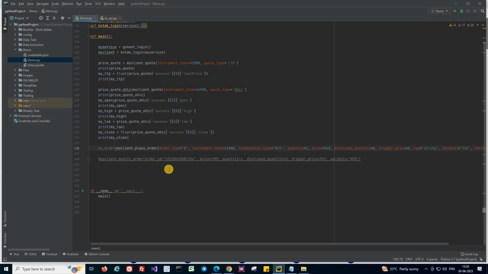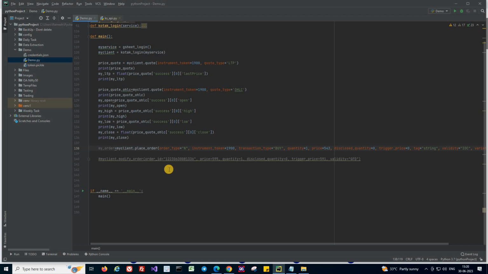Most of you wouldn't have used this particular option, I believe. Most of you would be using GFD orders, that is good for the day. So if you place an order as GFD, the moment you place the order, it will be there in your broker's terminal and it will be good till the end of the day. That order will be valid till the end of the day, and unless and until you go ahead and cancel it, if the price comes to that particular price point, your trade will get executed.